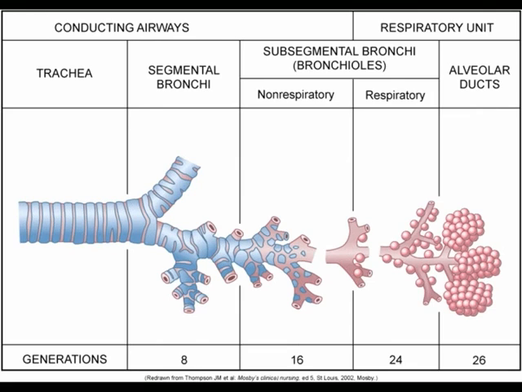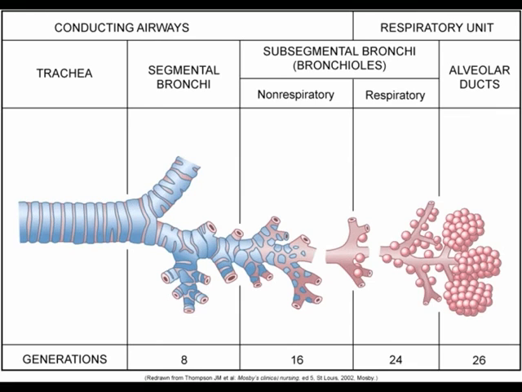The one is kind of going up in the air, and then we have our one coming down here to the right. So the one going up in the air would be going to the left lung. The one coming straight down, or more of a straight kind of a pattern, is to the right. One of the things that we talk about in some of our different disease processes is the idea that the right bronchi is straighter than the left bronchi, and that is a situation where the patient may have more of a risk for aspiration and things like that.